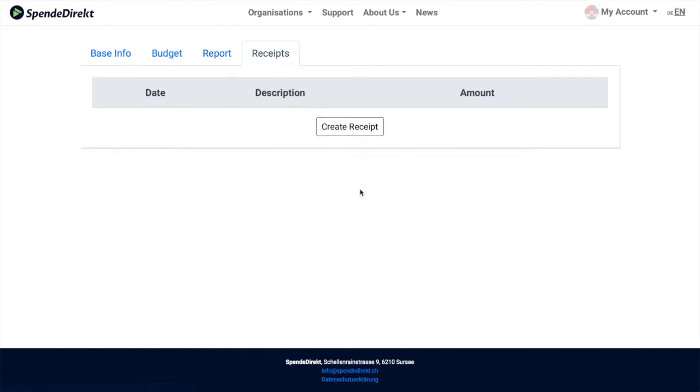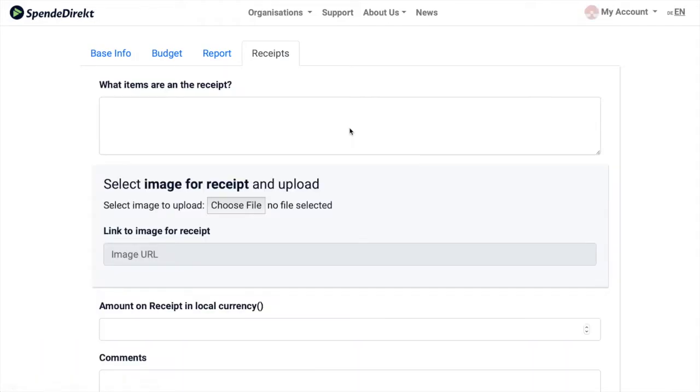An important section is also the receipt section. The basic idea is that if you have expenses, for every expense you would create a receipt. You can do this on your phone, take a picture with your phone.